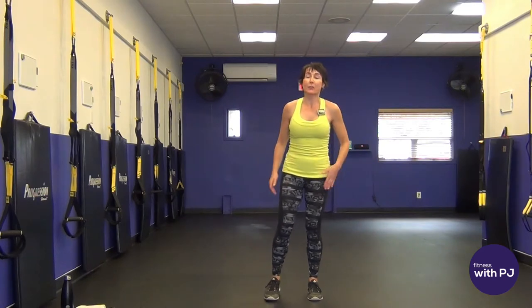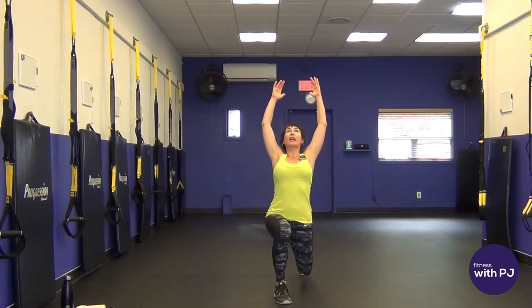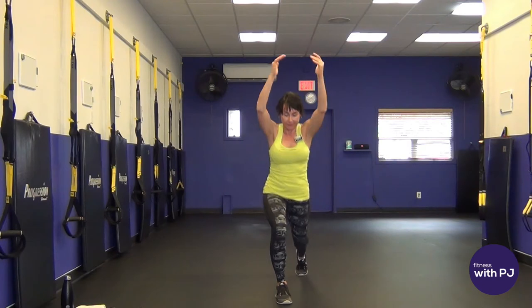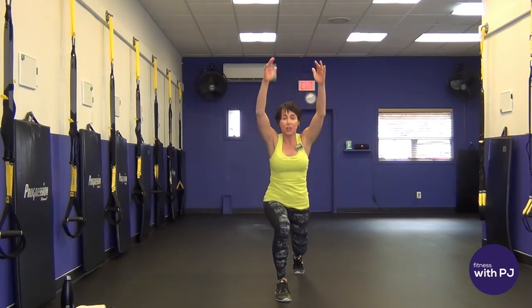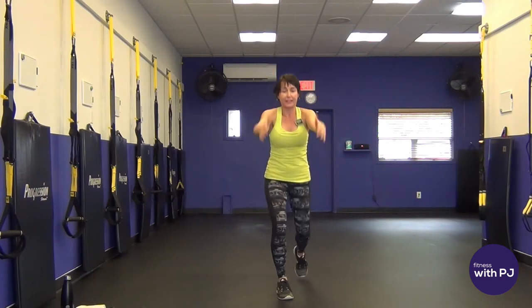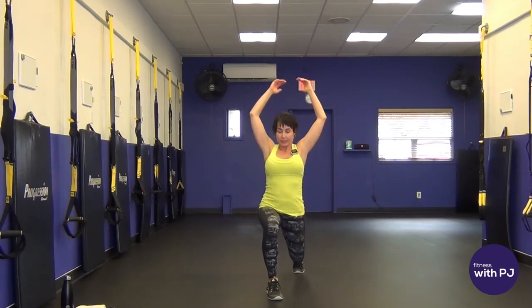All right, let's try a little bit of lunge pattern here. Take that right leg, lift it back, look up, reach up, feet together, other leg, good. So we're stepping a good fair distance behind us, bending that front knee so it lines up with the ankle, warming up into the hip flexor, the quads, the ankle, and then by getting the arms up and sweeping them by the ear, we're warming up the shoulders. So kind of getting everything.